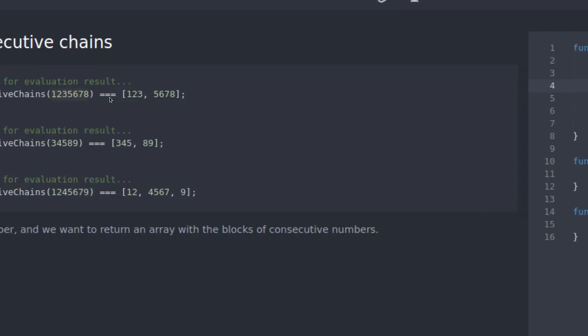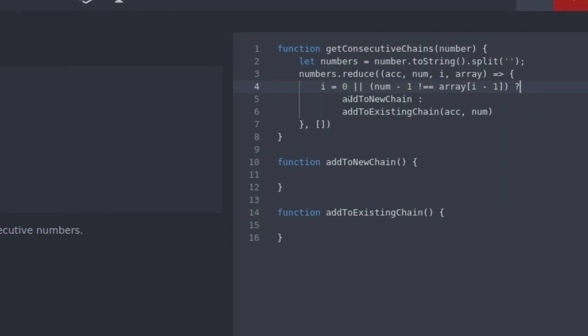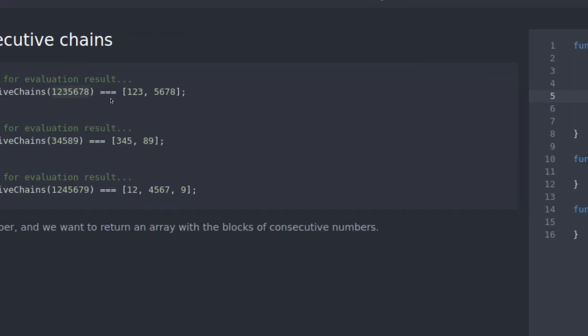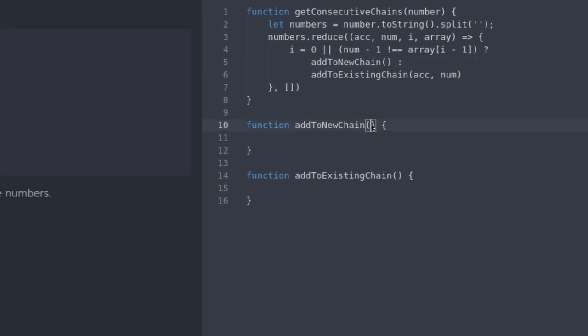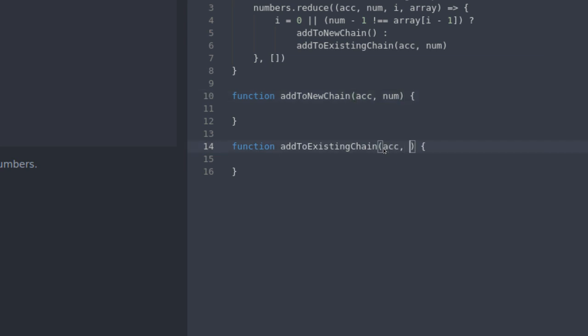Yeah, so if it's the first number, the first digit in our number, add to a new array, essentially. Otherwise, add it to an existing array. So this is the accumulator, and the number, and the same.